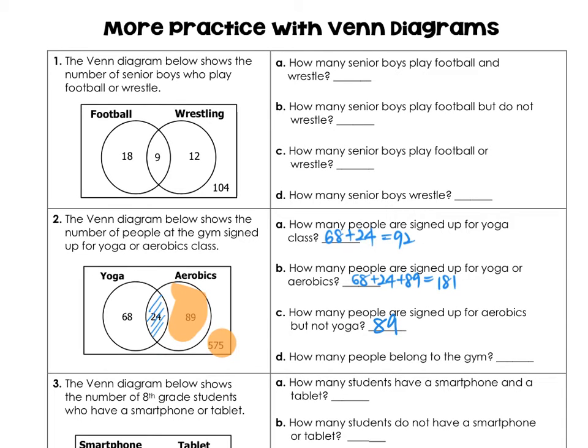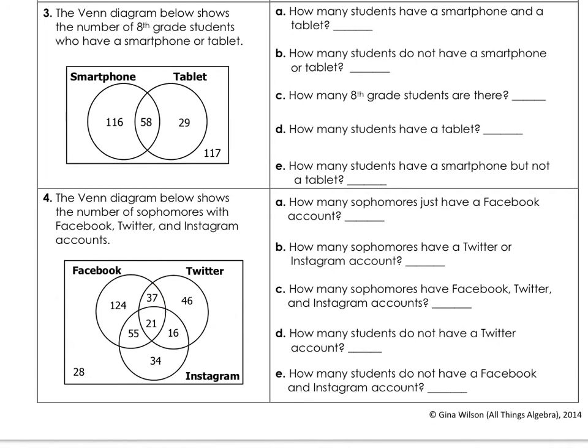I didn't do a good job with the chart. If I'm a little bit more artistic, I'm messing it up actually. Let's see. See, I can be a little bit more delicate. There we go. That's better. That part represents 89, right? And how many people belong to the gym? So in this case, you have to add the people who only do yoga, add the people who only do aerobics, add the people who do both, as well as everybody else who uses the gym but doesn't take yoga, doesn't do aerobics. So my calculator comes out to be 756. So that's number 3. Make sure that you understand how to get to each piece of the Venn diagram.